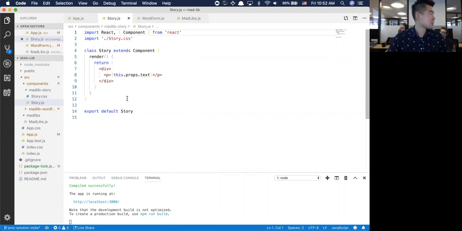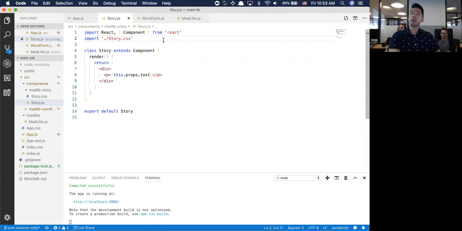Should we make this a functional component? Yeah, why not? I don't know how to do that. Actually, I have a question. It's taking a prop. Yep. So, a functional component, will it be able to, hold on. So state, we use the class for state, right? Now, if it's taking in props, if we change it to a functional component, will that change?